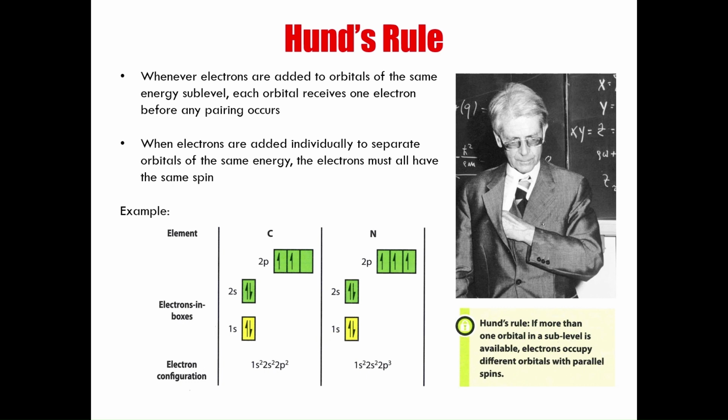He also stated that every electron that goes into an orbital to half fill that orbital must be the same spin as the orbital next door to it. And so if you take a look at the p orbitals for nitrogen, every single one of them has received one electron, and every electron that has been received has a positive spin. Those positive spin electrons will then be paired with negative spin electrons, each individually in order.